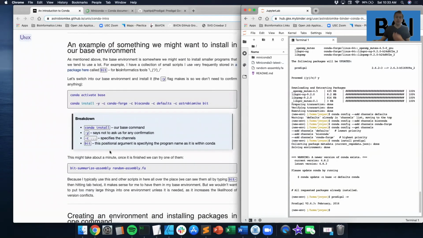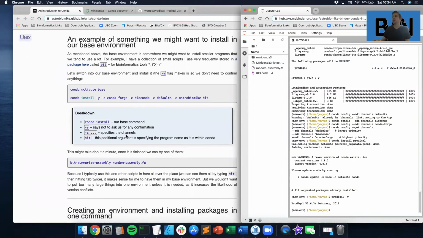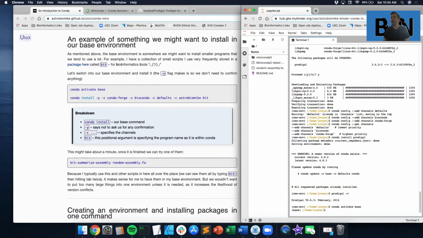So we're going to talk about two more things before we finish this tutorial for today. The first thing that we're going to talk about is the types of tools that you might want to have installed in your base environment. So in this particular instance, we're going to go conda activate base. And so again, these are tools that you want to install that are everyday elements that you might be working with, right?